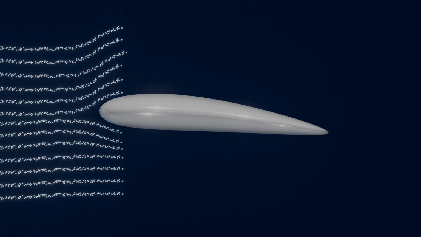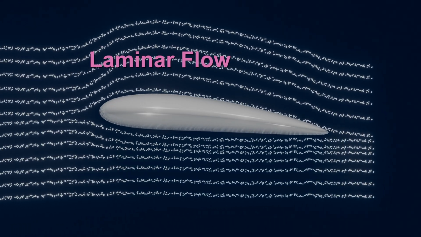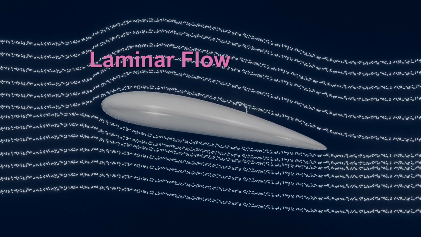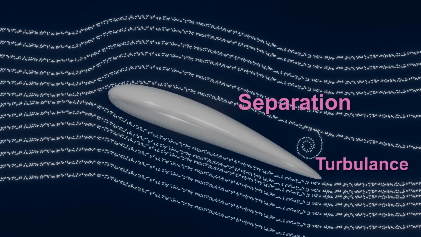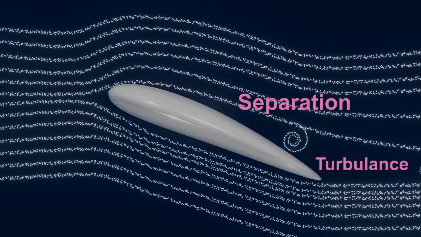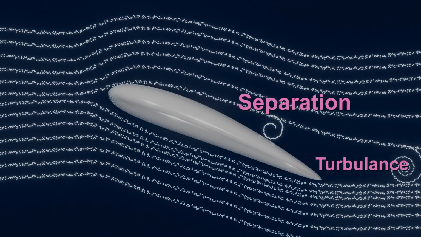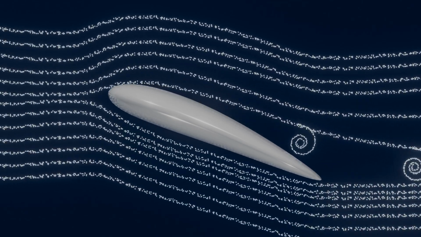As you approach the critical angle, the air flowing over the top of the wing will start to separate from the wing with increasing turbulence and loss of lift. An abrupt loss of altitude will ensue and continue until the angle of attack is reduced. Control issues can result in a spin, further complicating the issue.